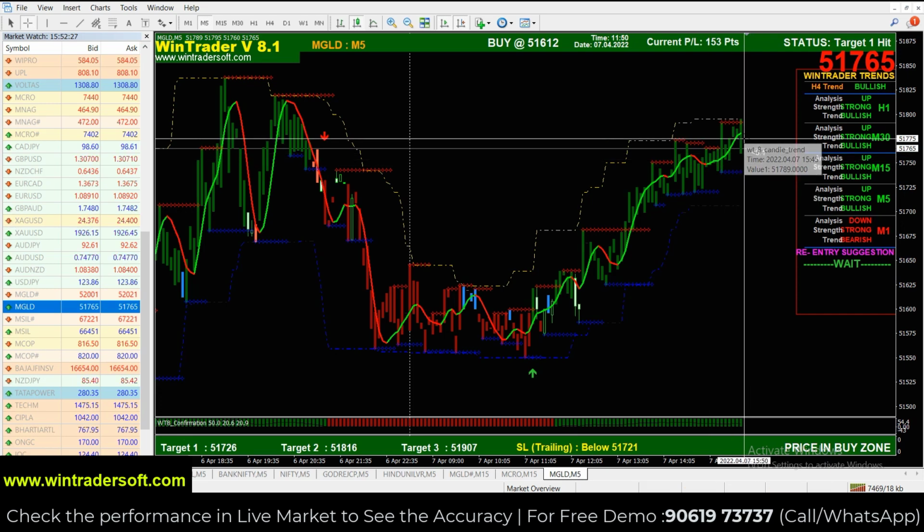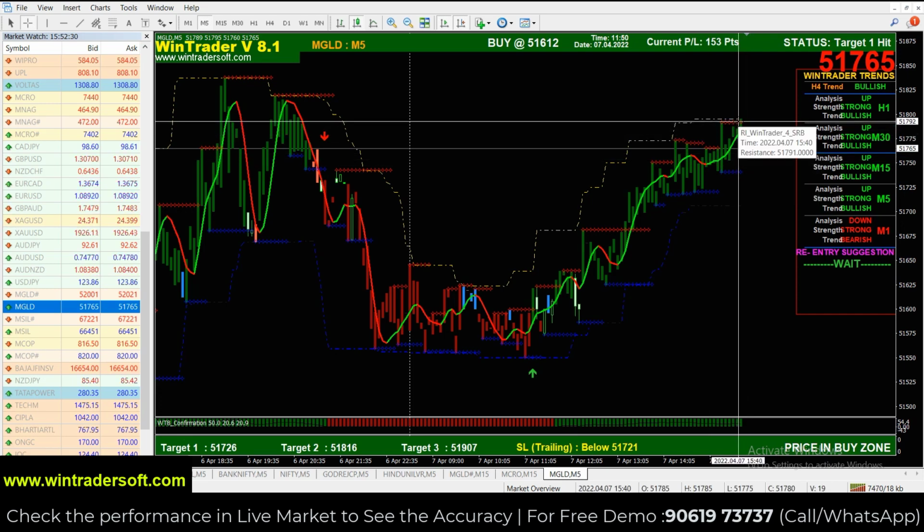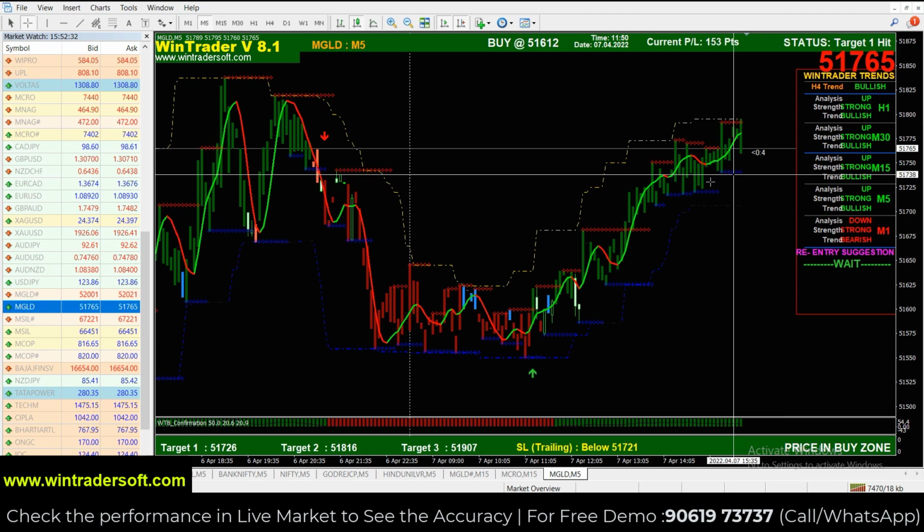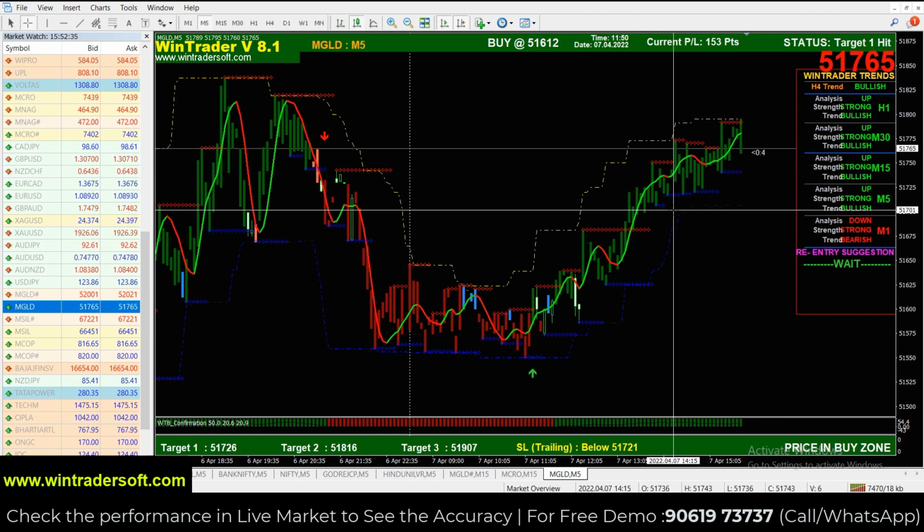So in this software you can check the resistance and support levels also, and our software gives automatic signals, stop loss, and target. If the market is sideways, that will also display in the chart, and the resistance support will also be there, and the re-entry suggestion will also display. The same strategy can be applied for all segments, like MCX, NSE cash, futures, options, currencies, agri, COMEX, forex. Our software supports all major financial markets, and you can use it for scalping, intraday, long term, and short term position trading also.